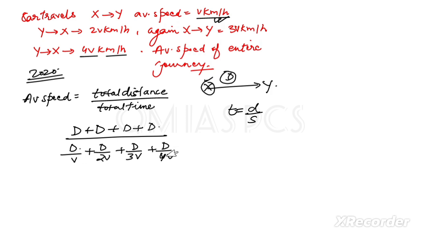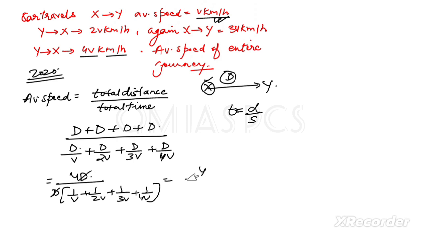Is it easy? Okay, I think rather than going on the actual derived formula for 2 or 3 persons, it will be easier to do it like this. So here you can write 4d. Here you can take d as common, your wish, no problem. So if you take d as common, it will be 1 by v, 1 by 2v plus 1 by 3v plus 1 by 4v. Now you can solve this one. This d will be cancelled out here, it will be easier for you now.